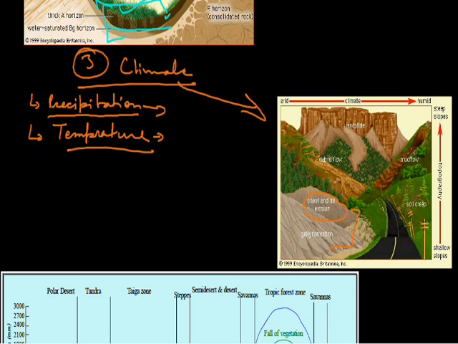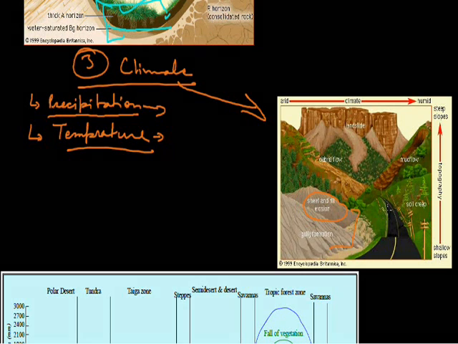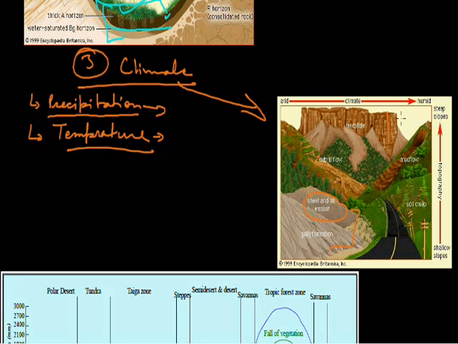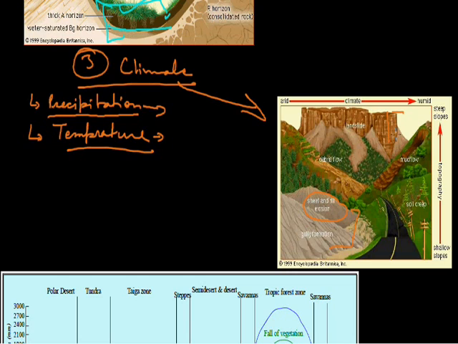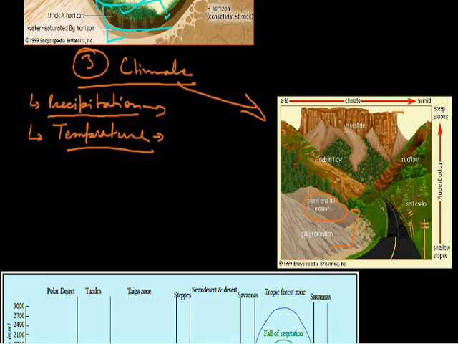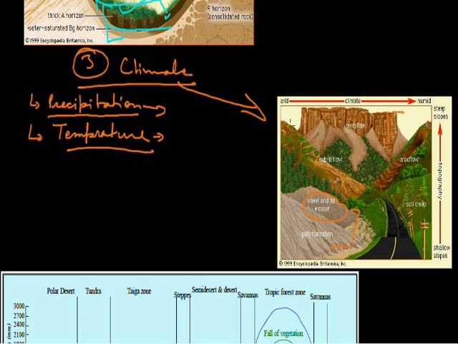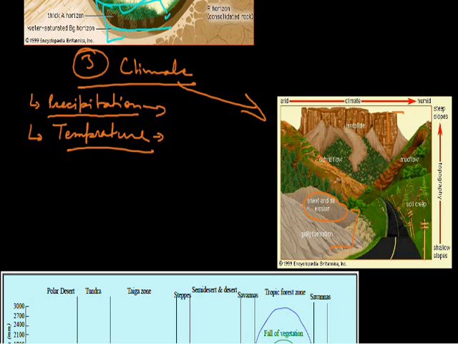Let's understand this diagram. In this slope, the starting part is very shallow while as we go forward the slope becomes very steep — and here we cannot find soil. On one side the slope is steep but there is humidity, so we find vegetation on our right-hand side. On the other side it is an arid area, so we cannot find too much vegetation and we find soil or rocky area there.